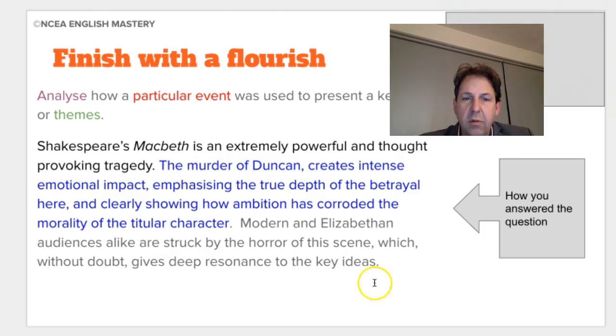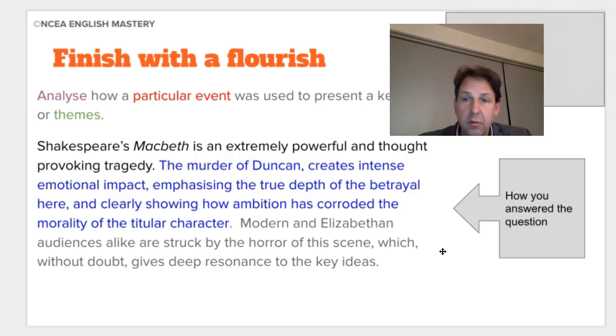Just a nice fancy way of writing the title character of the play. Okay? So all we've done here is, look, we wrote about King Duncan's death, and we talked about how it showed the idea of betrayal and ambition in the way that corrodes the morality of the main character. So that was really what the essay was about.